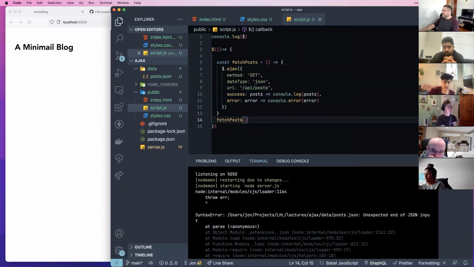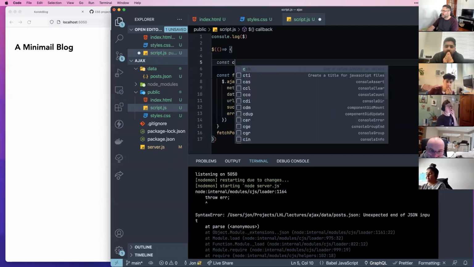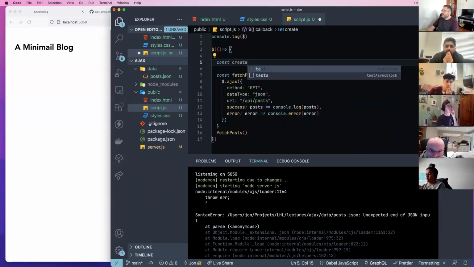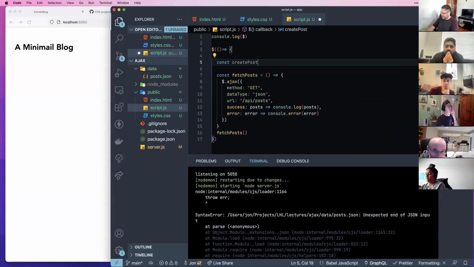Okay, so in order to do that, I need to use jQuery to create all of the posts. So let's create a post, a singular post.